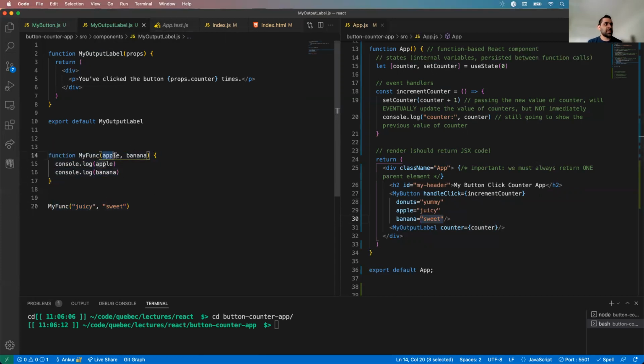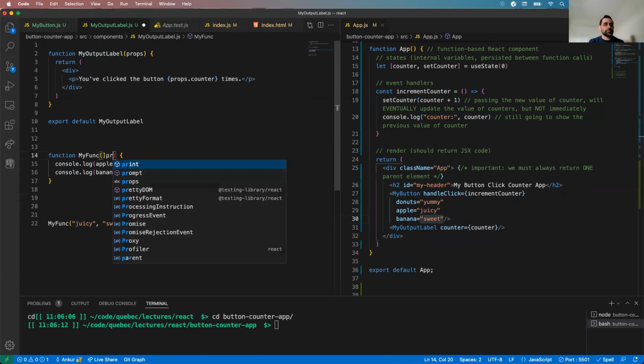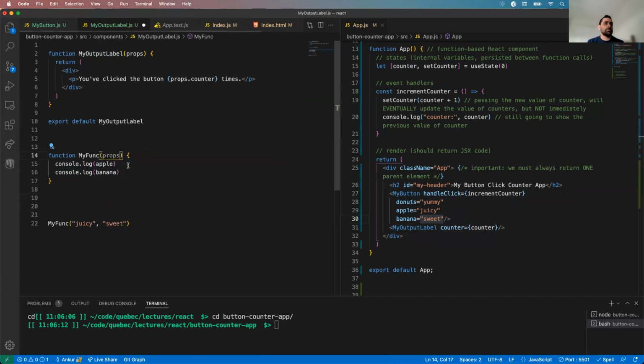And now our child should have access to it. The key difference is we don't accept parameters one by one. Instead, we get a props object, which is a dictionary, I guess, an object that has all of these values combined in it. So we'll have apple and banana and donuts and handle click available inside this single object. No matter how many props we pass down, we're going to have one object on the other side that has all of them bundled up inside.